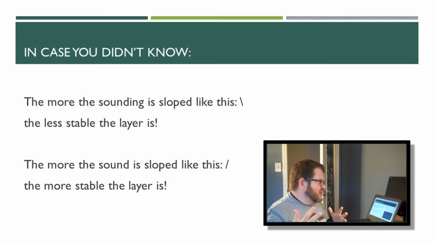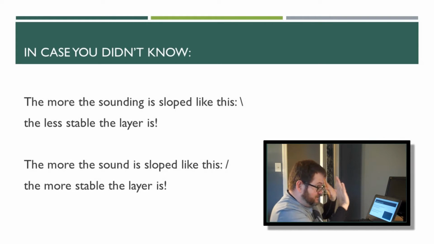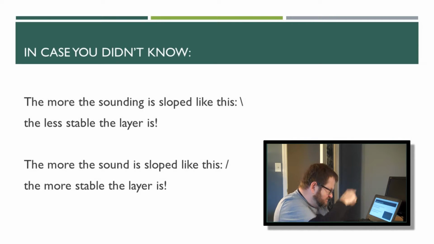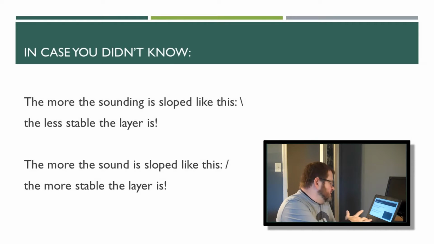If you don't have experience with what I'm talking about here, basically, the more the slope of the sounding is sloped like this, the less stable it is, and the more it's sloped like this, the more stable it is. Okay, so use that little key that I just made right there. That'll help you understand. So that slope is the difference between clear and cloudy. It's the difference between rain and no rain. I mean, that's something we really want to know, how steeply sloped that environmental lapse rate is.